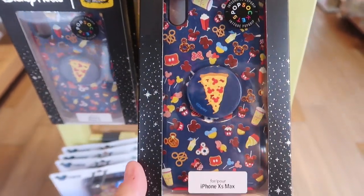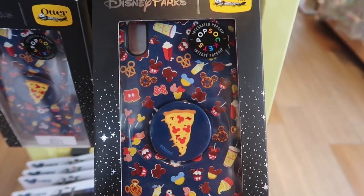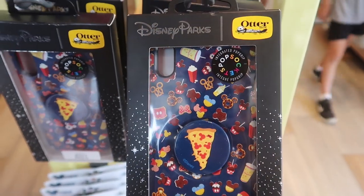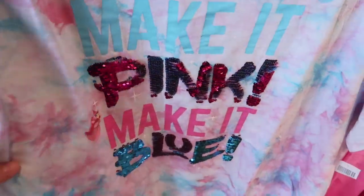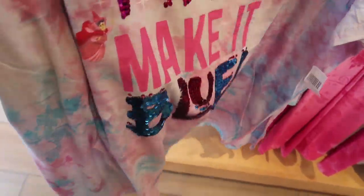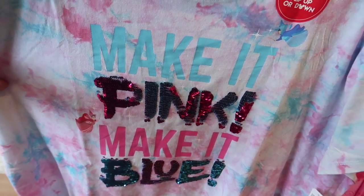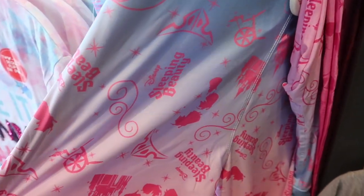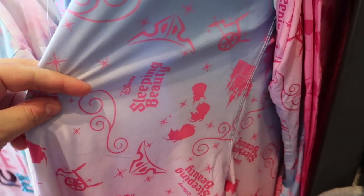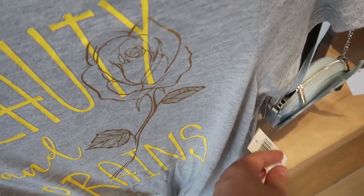Oh my goodness — with the snack lines, they now have an OtterBox for the iPhone XS Max that has a pop socket built in — a slice of pizza, Kay will love this. They also have a 'Make it Pink, Make it Blue' sequin shirt that's two-sided so pink can be blue sequins and blue can be pink sequins — pretty awesome. They have two of the three Flora Fauna and Merryweather fairies for $34.99, paired with the Sleeping Beauty leggings for $39.99.